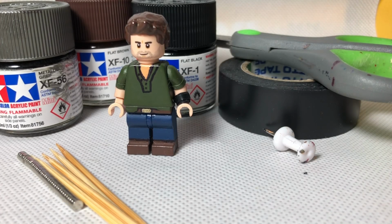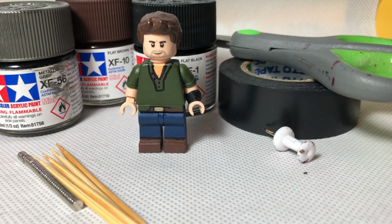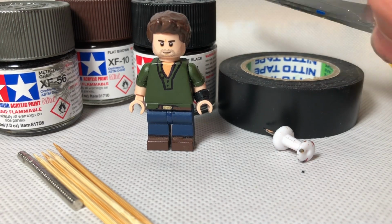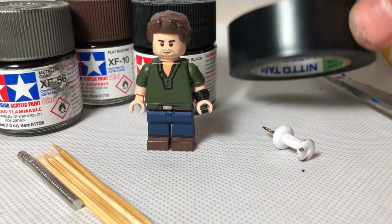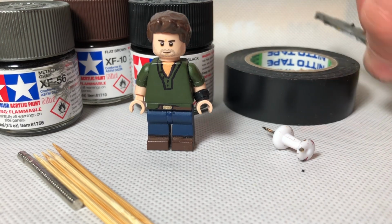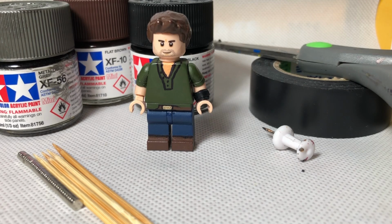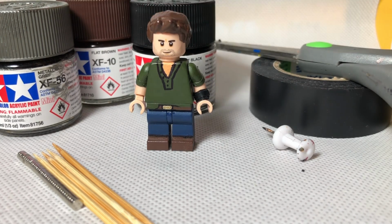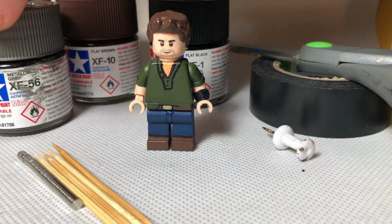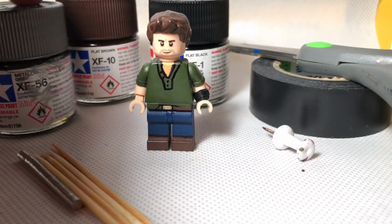So here are the materials and parts that you'll need. Of course, you'll need your Nathan Drake minifigure or Captain America minifigure, depending on what you're making. Next you'll need some scissors, any scissors will do, and some electrical tape. I'm just choosing to use black electrical tape as the base. It doesn't really matter on the color, but I'm just using black for now. Then you'll need some paints. I'm using Tamiya's flat brown, flat black, and metallic grey, which you could swap for gold or silver or gunmetal. It really depends, again, on what you're making.